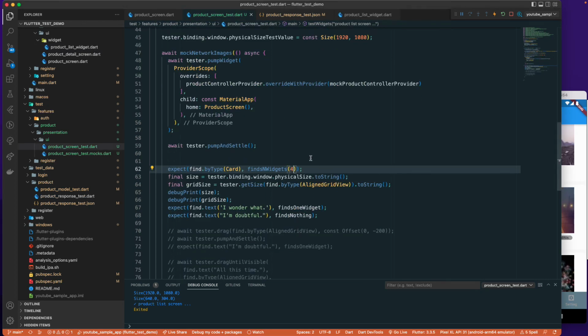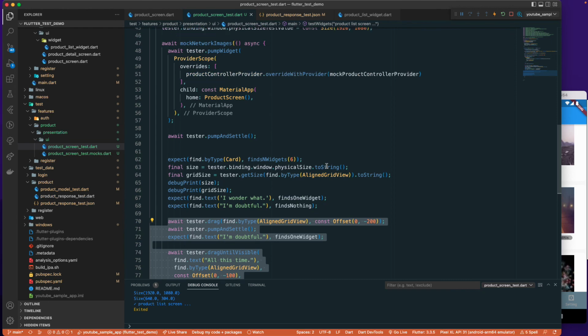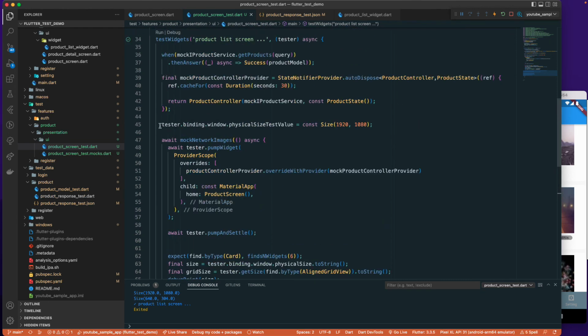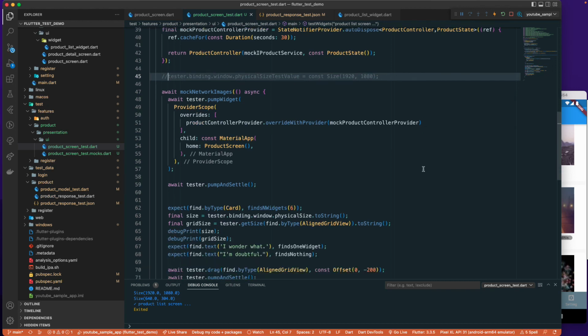So you can just go and test it by yourself, and let's comment out all of this, because we don't want to set the device size over here. This is all that I want to show you.